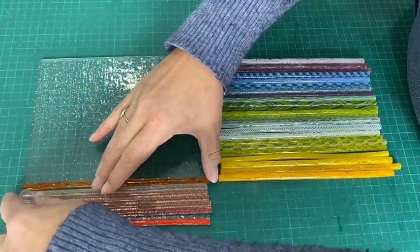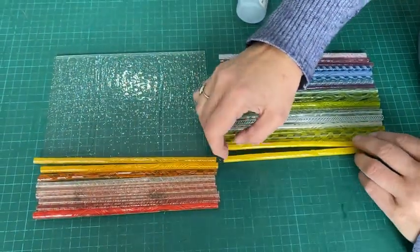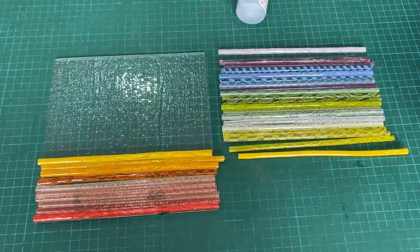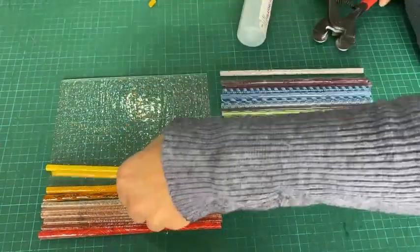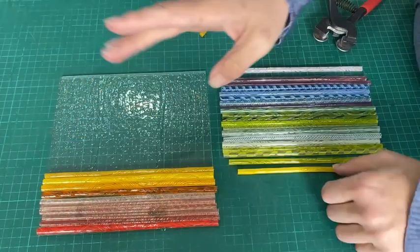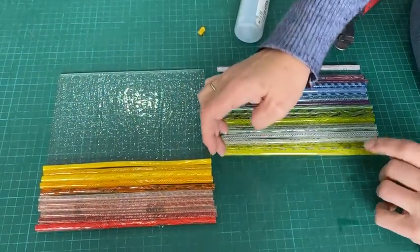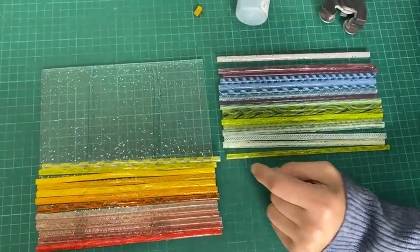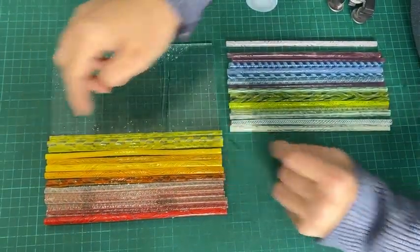I put them all across like this. For those who know their glass, you want it to be about six millimetres thick. I've got a bottom piece of tector which is three millimetres thick, and then this top piece of glass canes will vary — some are slightly smaller, some slightly bigger, and they're thicker at the top of the curve and thinner at the bottom. But all in all I'm going to get about six millimetres.